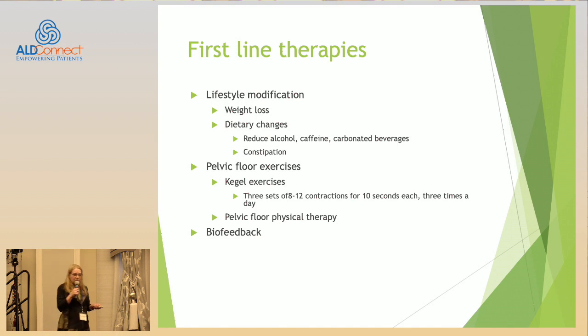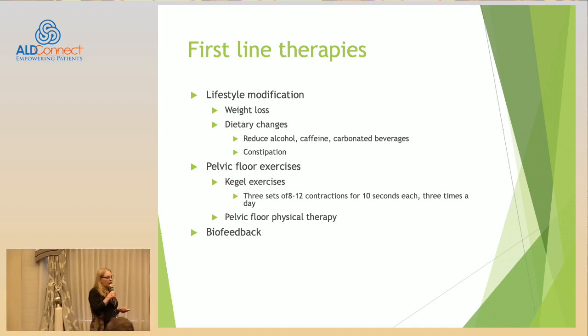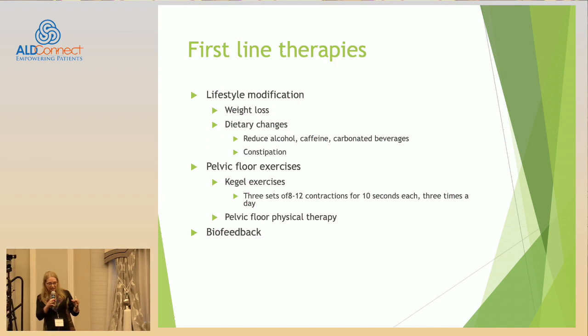And 40% of Americans are constipated. So treating constipation can also be very helpful. And on that note, increasing your fluid intake, increasing your fiber content. If you have some irritable bowel symptoms, going gluten-free, dairy-free, these are all things that can be very, very helpful, because if you relieve the constipation, you relieve the bulk of organs that are distended in the pelvis. So therefore, there's more room to pee and poop, so to speak.